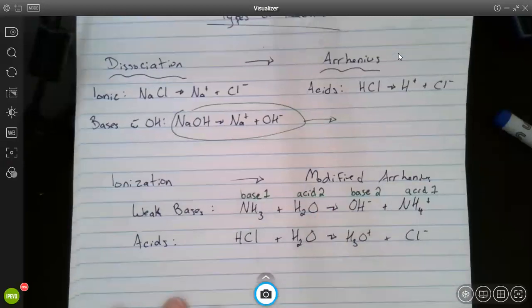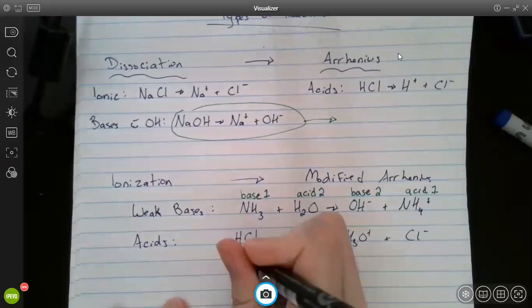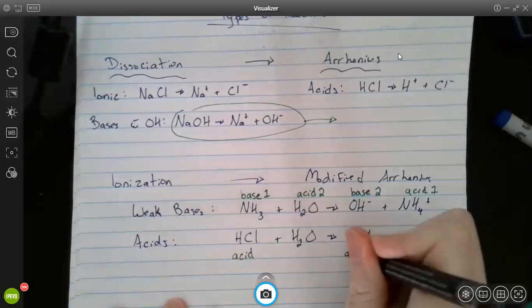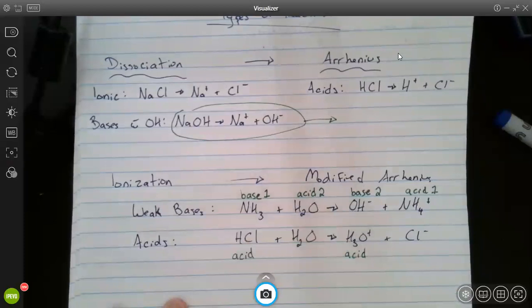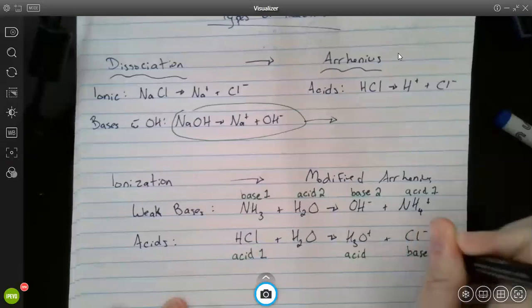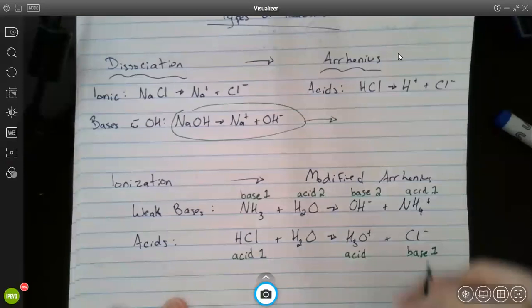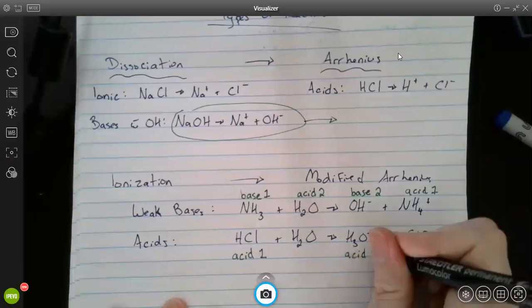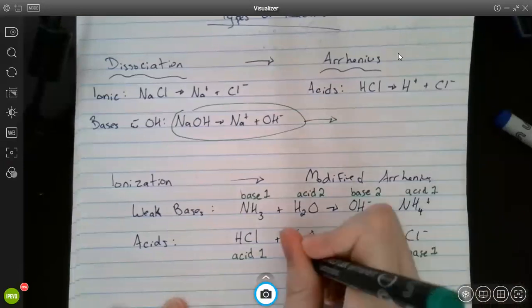We look at the very last reaction here. Hydrochloric acid is definitely an acid, and hydronium ions are always an acid. If I call this acid 1, acids will always have an extra H+ compared to the conjugate base. This hydrochloric acid has an extra H+ compared to the chlorine ion, so that makes the chlorine ion our base. And then water has one less hydrogen than our H3O+. So if H3O+ is acid 2, that makes water base 2.